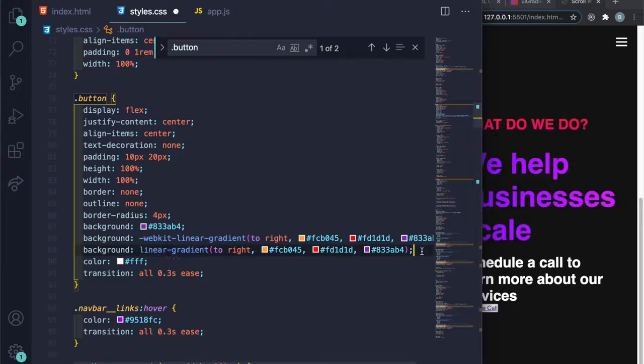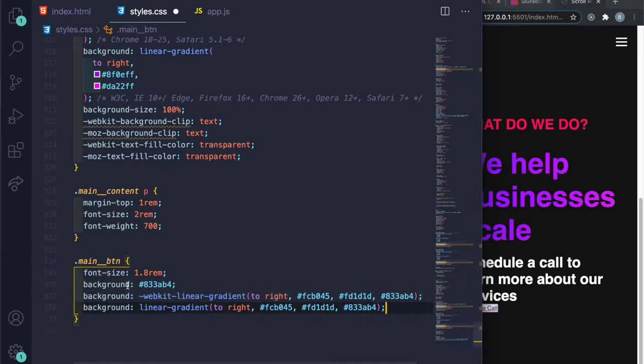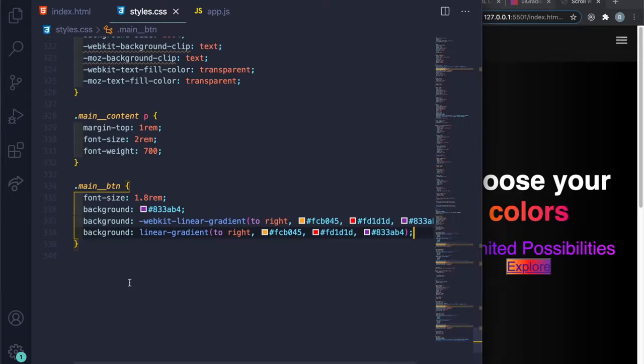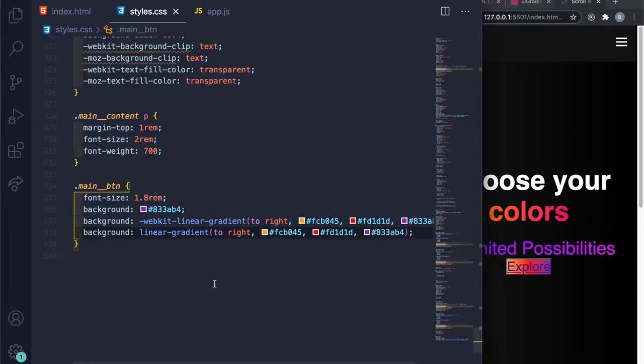So let's see, this one right here. Copy this, go to the bottom, paste, and save it here. I want to make sure we got the right one. Yeah, I think that's the right one, 83FC. Oh yeah, we're fine. Doesn't really matter, it's a gradient color.